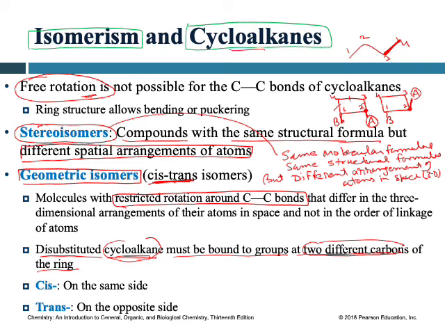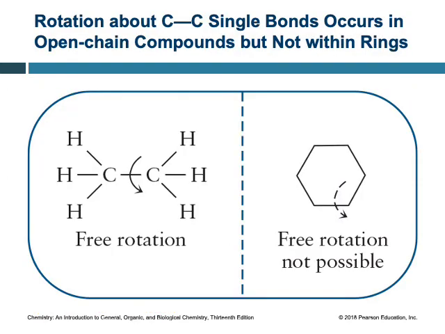So we're going to see one example that will help you learn about this geometrical isomer, which is cis and trans isomer. So cis means both the substituents are on the same side. This is the same concept that I just explained. In open chain hydrocarbons or alkanes, there is free rotation, you can rotate it, but in a cycloalkane you cannot rotate it. It's not possible. That's why you have stereoisomerism.